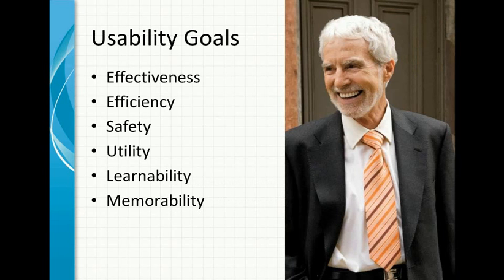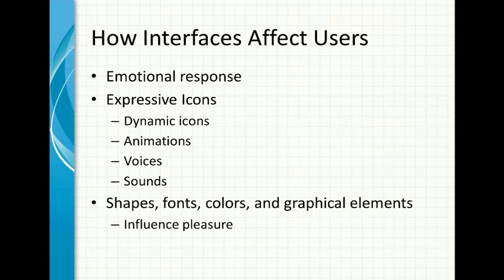Now, some usability goals that you need to have are that your software is effective. So effectiveness is huge. Efficiency is huge. You don't want people to spend a lot of time trying to complete a task when using your piece of software. The reason why you developed the piece of software was to make life easier for the user. Safety is a concern. Utility, learnability, and memorability are all your usability goals.